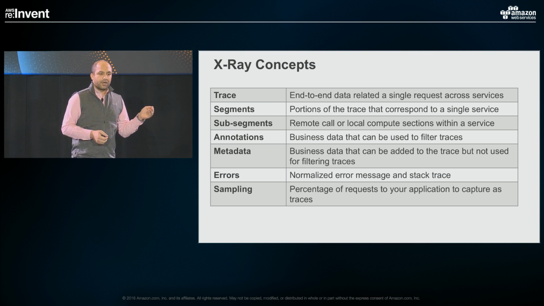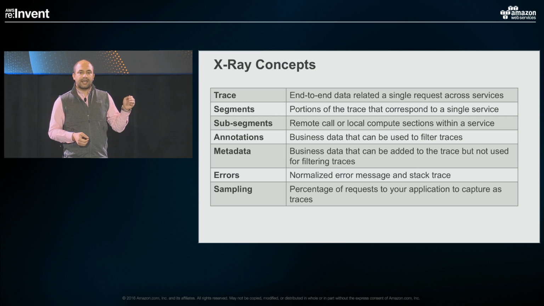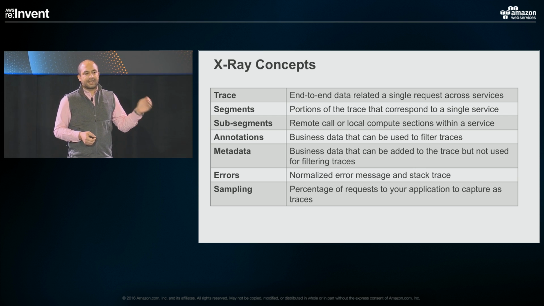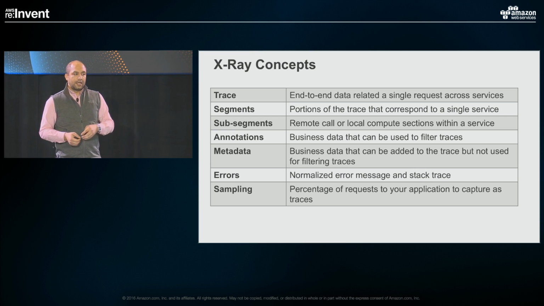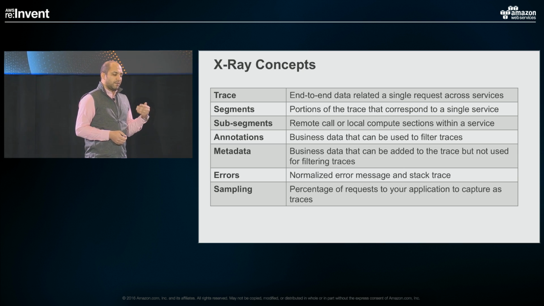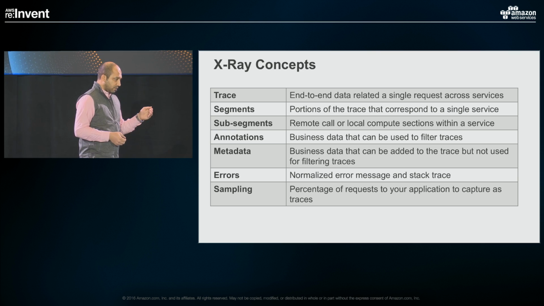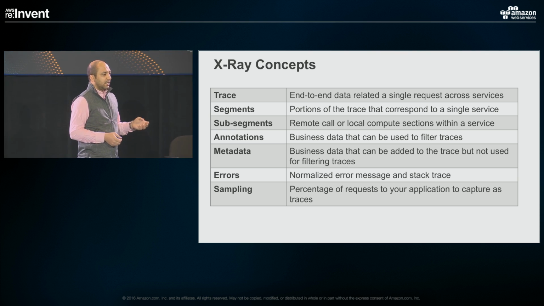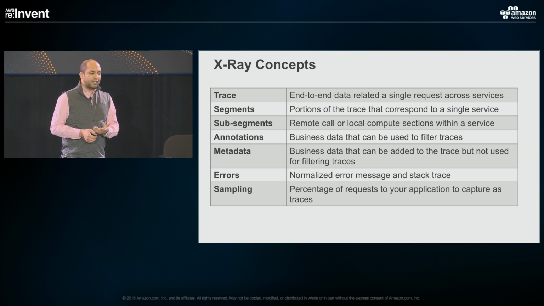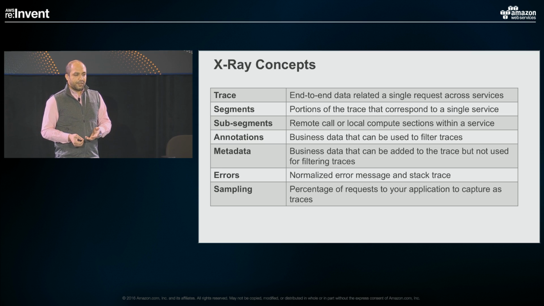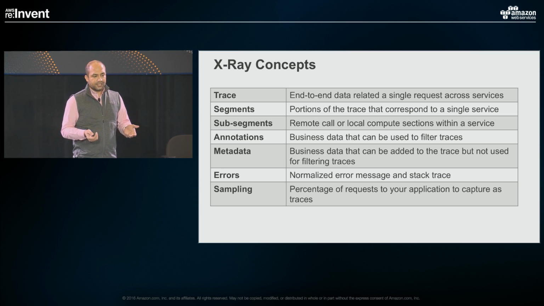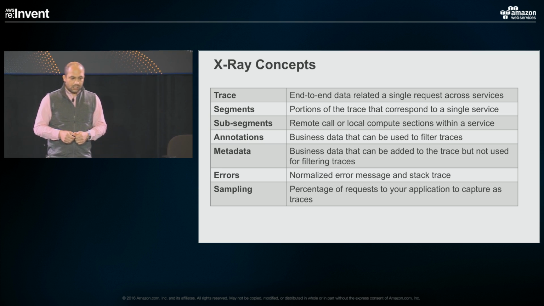And from that point forward, all the data that's related to that particular request is captured as part of that trace. And the reason we're able to do that is because our SDKs automatically inject a trace header, which has a unique trace ID. And then it propagates it through various services over HTTP, or if you're using queues, using message attributes in SQS queues.